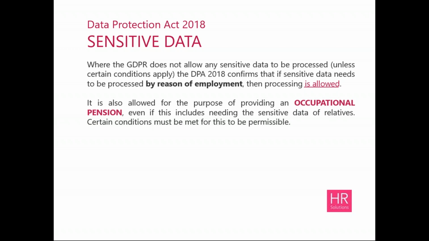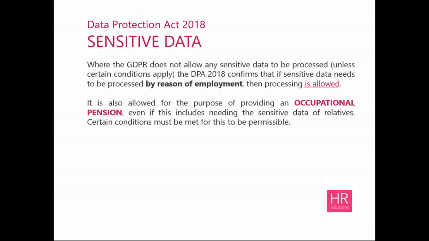The GDPR actually prohibited any special category or sensitive data from being processed full stop, unless you had set criteria, okay? But the Data Protection Act says that you can process this information for the reason of employment, okay? So that's good. That's clarity straight away. We don't have to try and find an excuse to have the information we need. We did have one if you cared to know, but now we've got a clearer one. Okay, so by reason of employment, we are allowed to have sensitive data in our organisation, so long as it is only processed for that reason.